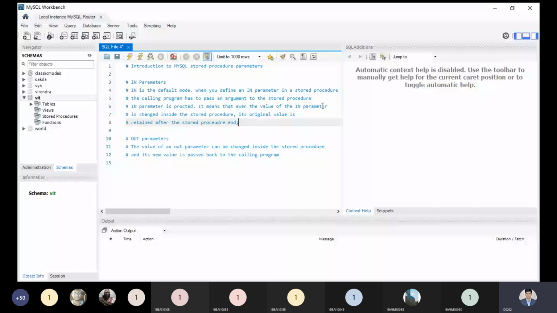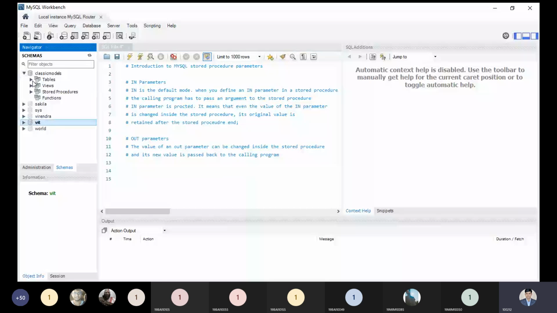Suppose I want to pass some value. How can I pass it? These are the two different parameters by which I can pass. Let me explain this concept with an example. Right now I'm taking a simple concept. From the classic models database, as you can see in the left panel, there is a table known as the offices table.